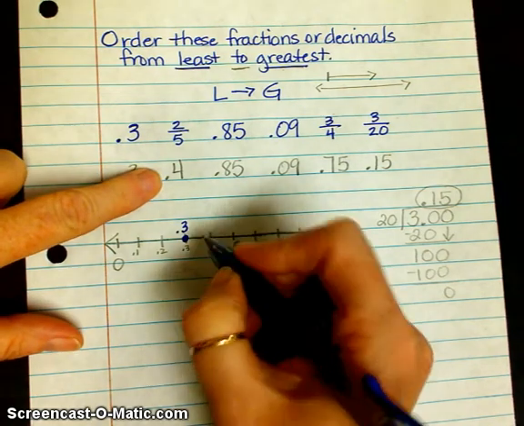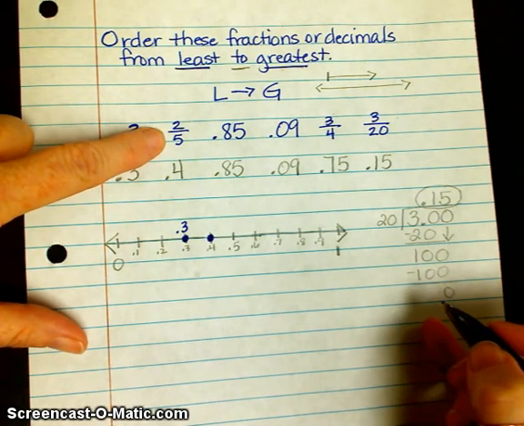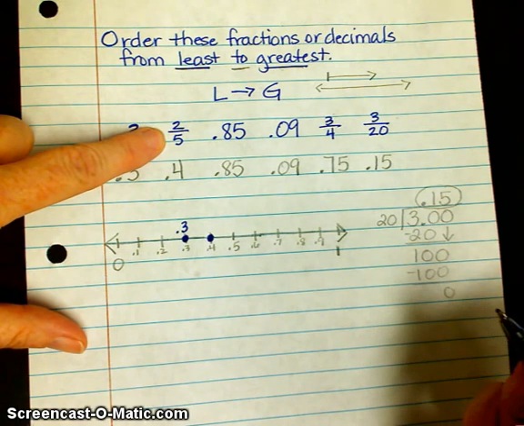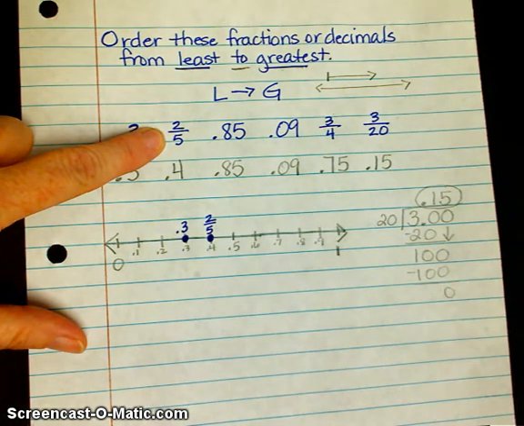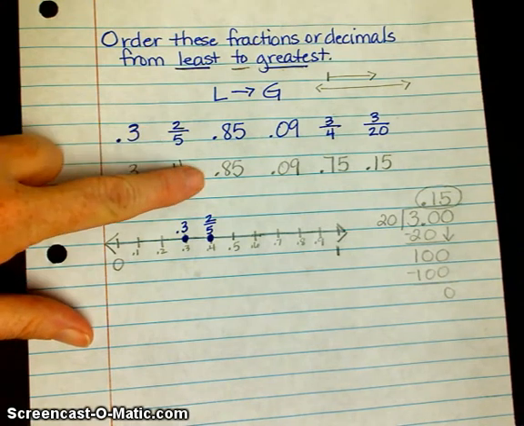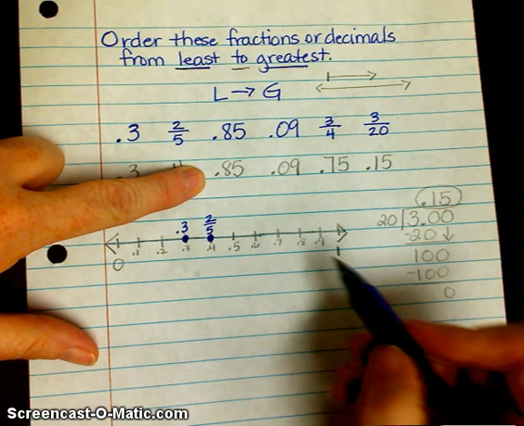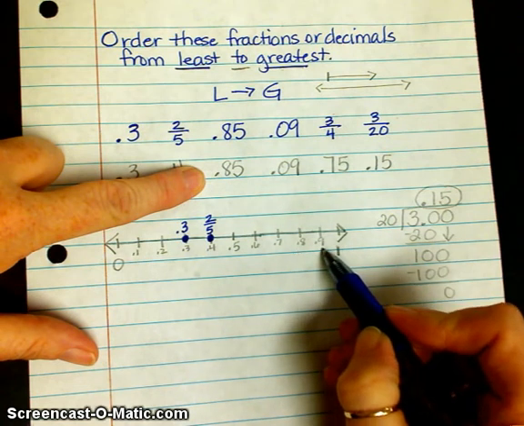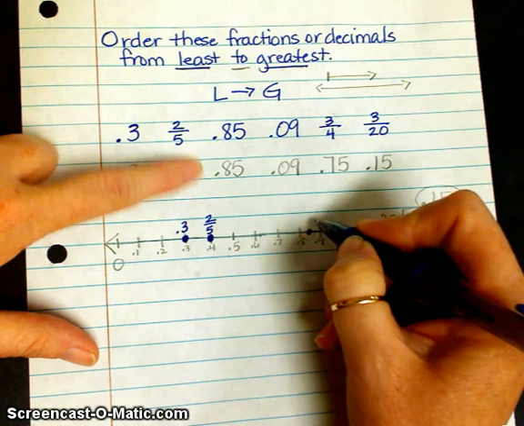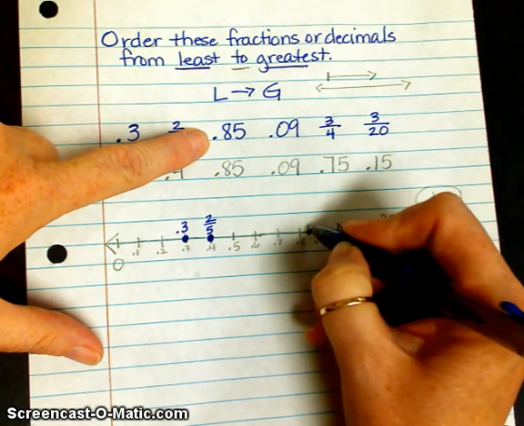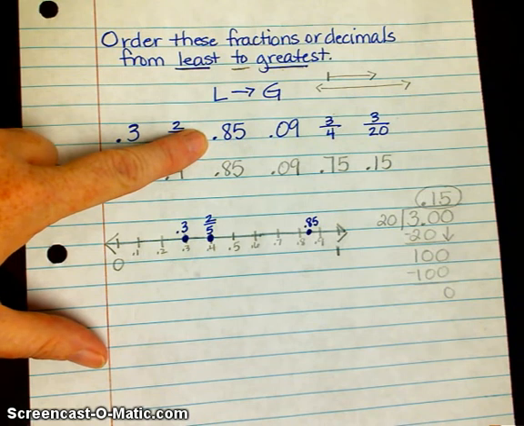Now I have 0.4. I'm going to put a dot right at 0.4. But do you see how the original problem gave me the rational number in the form of a fraction? I want to do that. That's how I'm going to label it. Now I'm going to have to plot 0.85. Well, it's bigger than 0.8, but smaller than 0.9. It actually is right smack dab in the middle of those. And because the original problem gave it to us in decimal form, I'm going to label it 0.85.